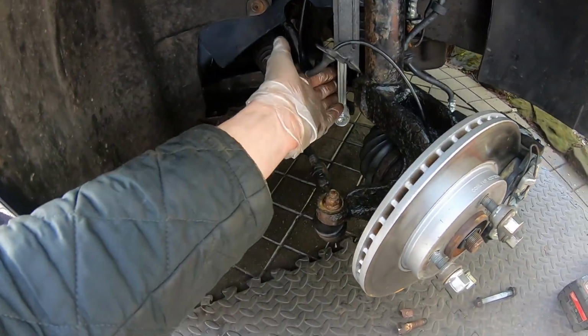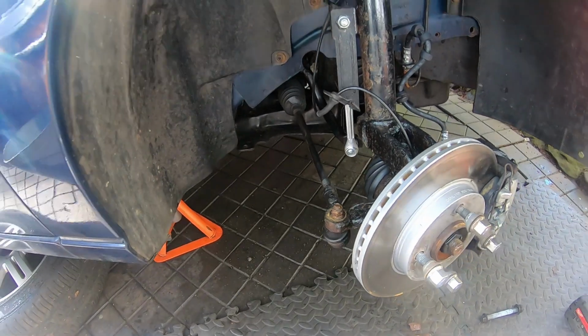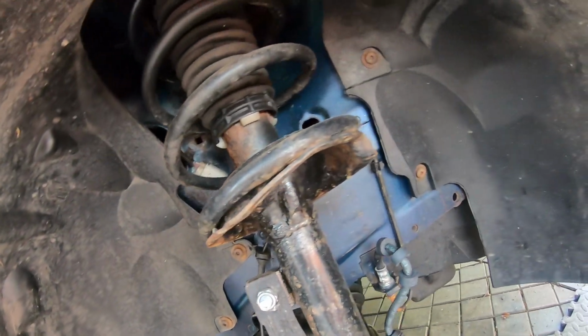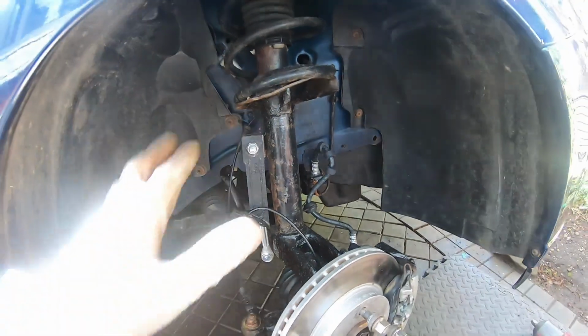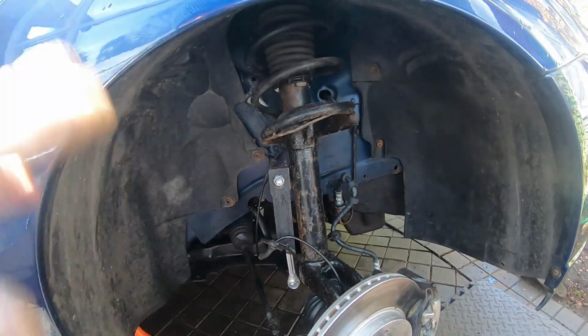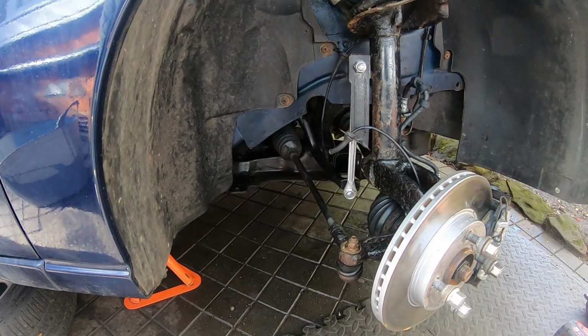And I've already done the drop links. We need to sort out the bottom arms at the front. Obviously, the strut assembly is going to be changed at some point, but I just made it look, it's still starting to rust already. It doesn't matter, because they'll all be changed at some point.